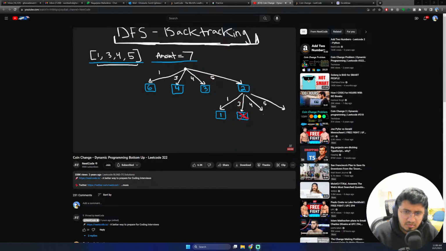And you can probably notice that since these values are even greater, 2 minus 4 is going to be negative 2, 2 minus 5 is going to be negative 3. So we can't go down these paths either. We don't have to search them anymore. And so now here we're going to see, okay, we can choose a 1 coin. Of course, we can choose a 3, 4, and 5, but we can see from here that that's not going to work. That's going to lead us to a negative value anyway.